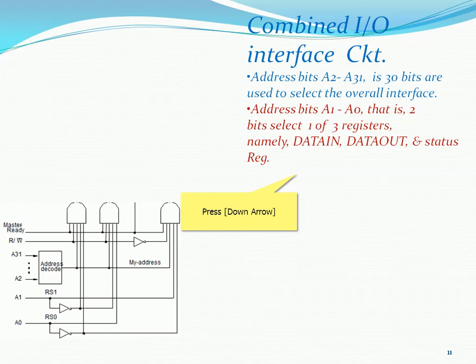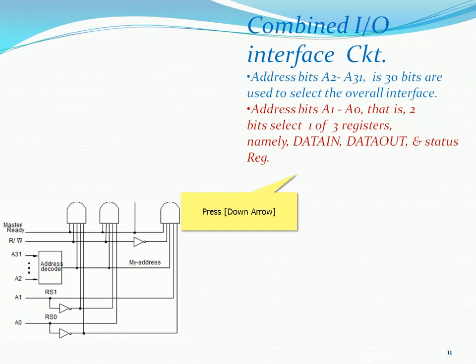What are those registers? Data in, from the input circuit we discussed, which represents the keyboard. The output circuit, which represents the example of the printer, needs a data out. The status register will be required for both. All these three can be uniquely identified at a given instant of time from the lines A0 and A1. What about A0 to A31? These are the total bundle of addresses sent by the processor in order to communicate with the devices. So how can we identify those devices?